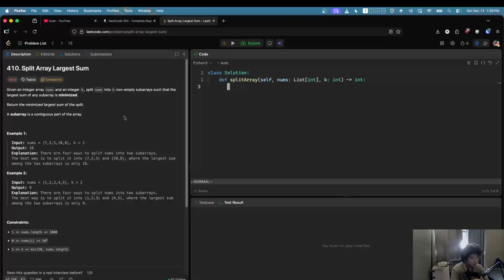The best way is to split it into where the subarray is only 18. So is that saying 9? So that's 9, 14.